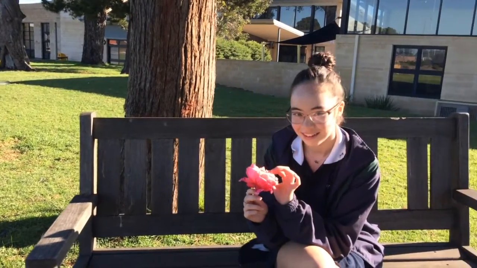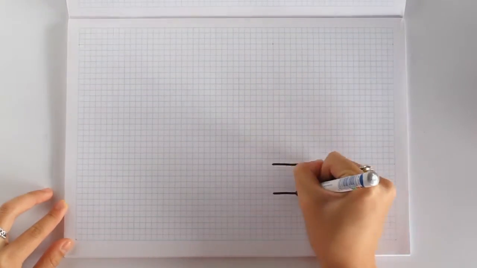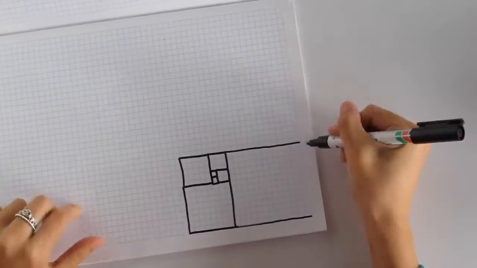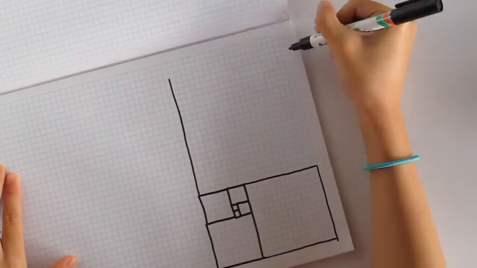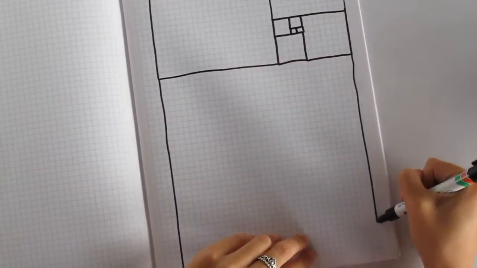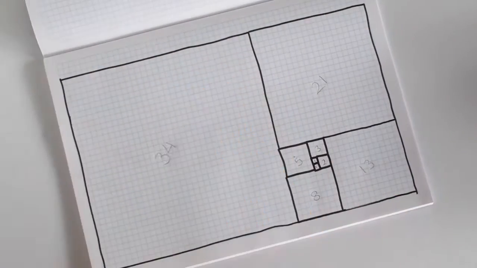Draw me like one of your Fibonacci girls. Start with one square and draw another next to it that is the same height. Make the next square fit next to the both with a length of 2. The next square has a length of 3, and the entire outside shape should be a rectangle. You continue to spiral around, adding bigger and bigger squares with the next square lengths being 5, 8, 13, and finally 21.